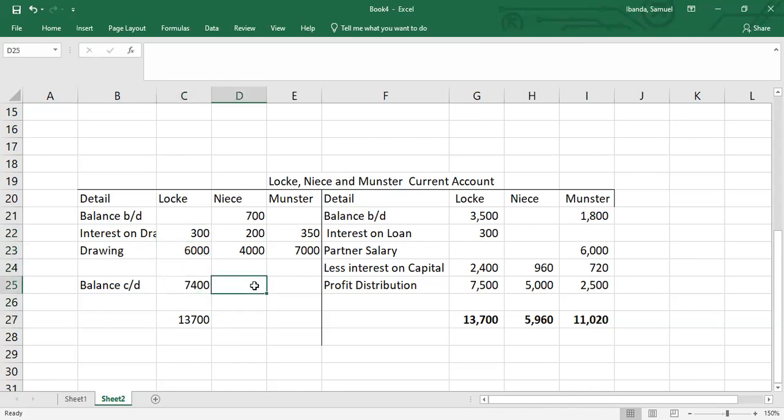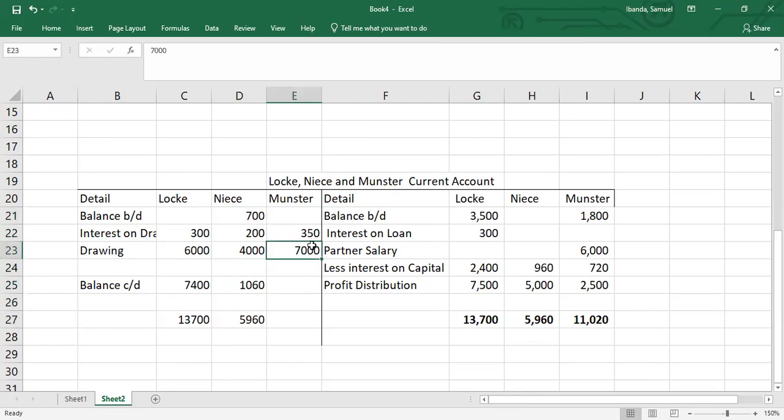And then this one, let me just try to see this. When I add this, it gives me 5,960. So the balance should be about 60, I hope so. So it means that that would take me to 5,960, okay? Oh, no, let me just confirm, this was 4,900, okay? So if this is 4,900, 5,960 minus 4,900 gets me 1,060. So when I add the two, they now match, okay?